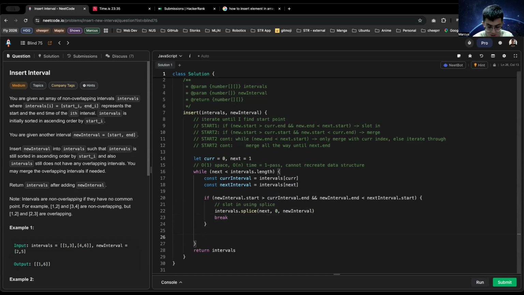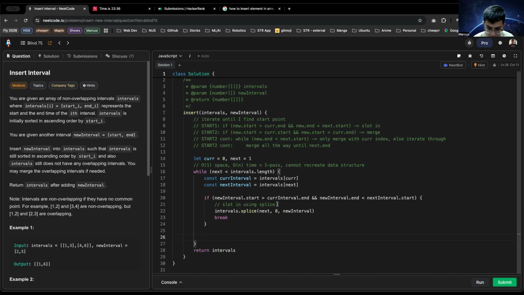Next up, I will be checking start to. So it's a very unfortunate case. But the good thing is that by just returning intervals as it is, we don't need to console log much, so there won't be much to debug later on.